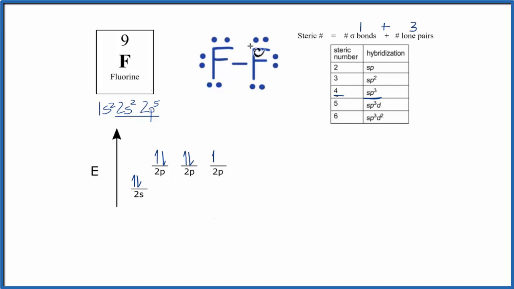When fluorine forms the bond, it hybridizes, and we end up with orbitals that are a mix of these 4. Because we have sp3, we're going to mix an s and these 3 p orbitals. And we'll end up with 4 sp3 orbitals, and they're kind of in between here. So you can think of this as an s and 3 p orbitals mixing together to form a hybrid, which is an average of these 4 orbitals here. So it'll be 25% s character, 75% p. And these are our sp3 orbitals.